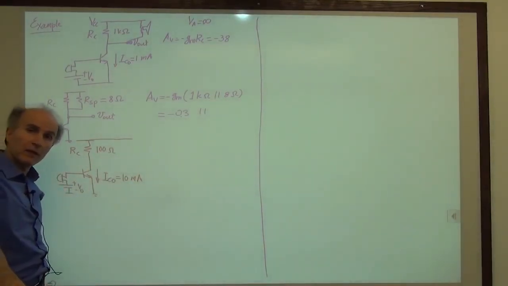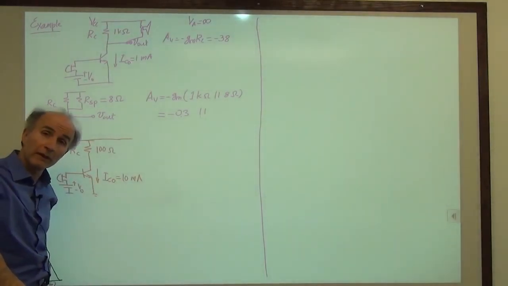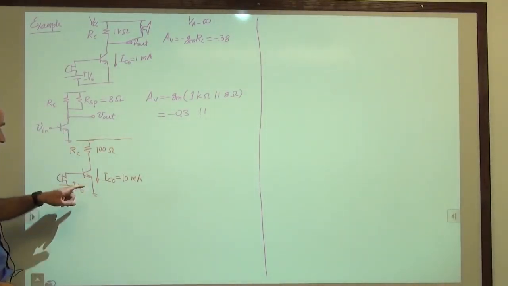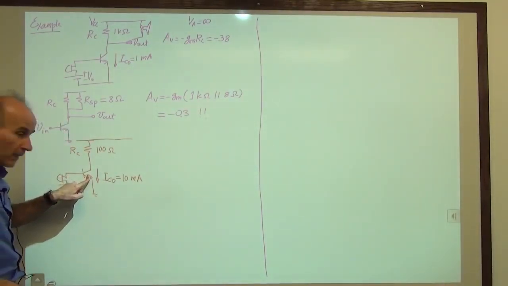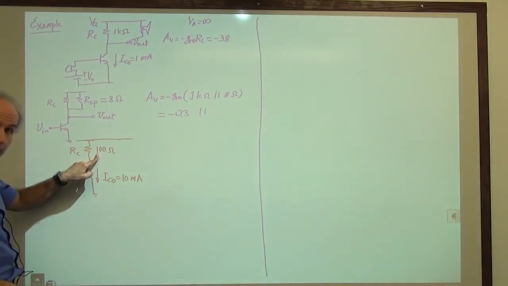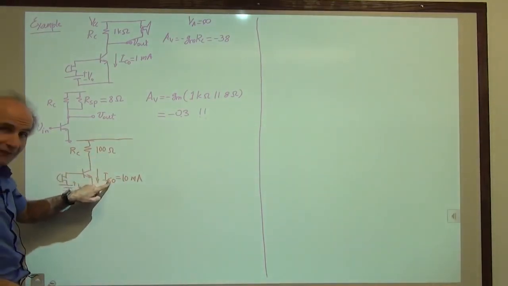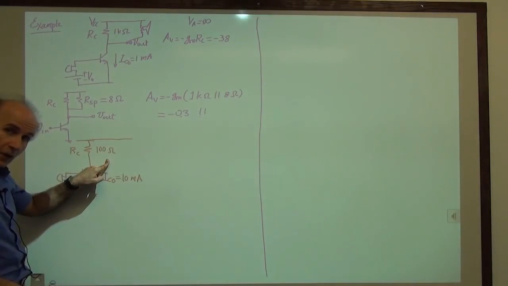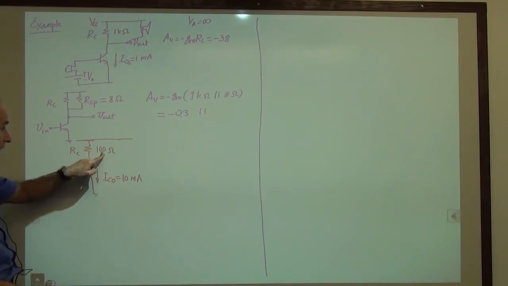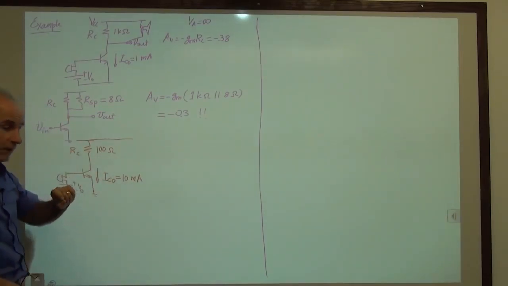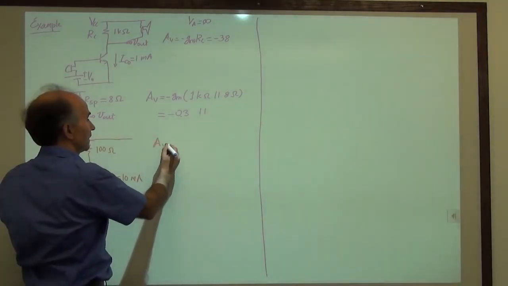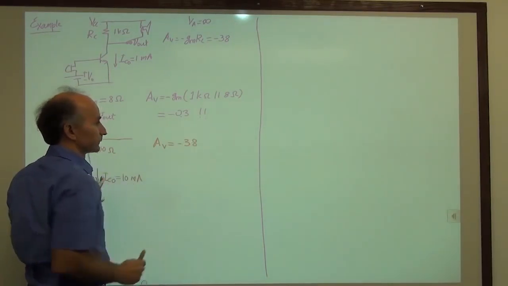So what do we predict for the small signal voltage gain before we connect the microphone, the speaker? Before we connect the speaker, what we have is GM, minus GM times RC. Now, the collector current has gone up by a factor of 10. RC has gone down by a factor of 10. So the product of IC and RC hasn't changed. That means that the voltage gain of the circuit before we connect the speaker is still minus 38. So we say AV is equal to minus 38.